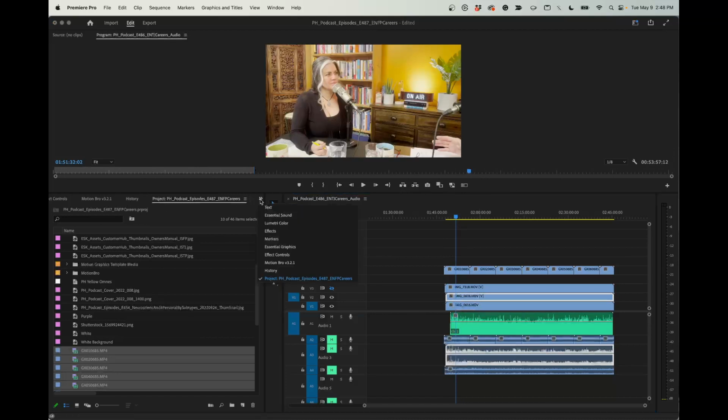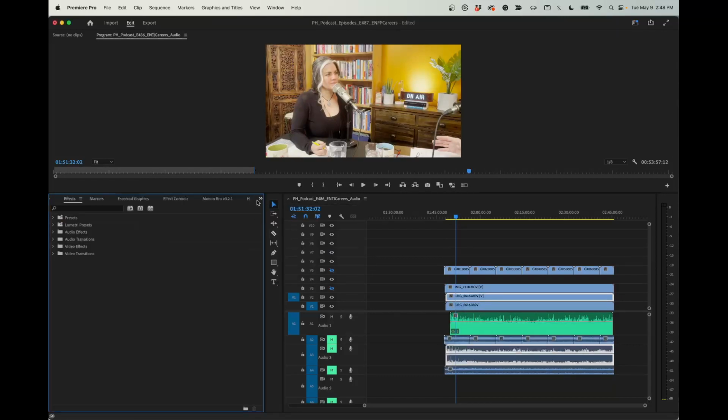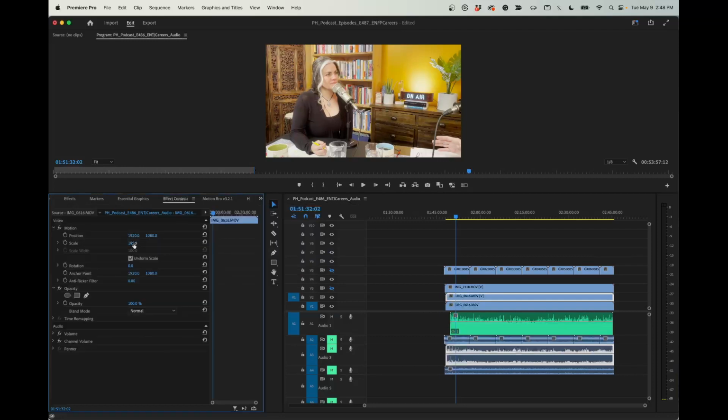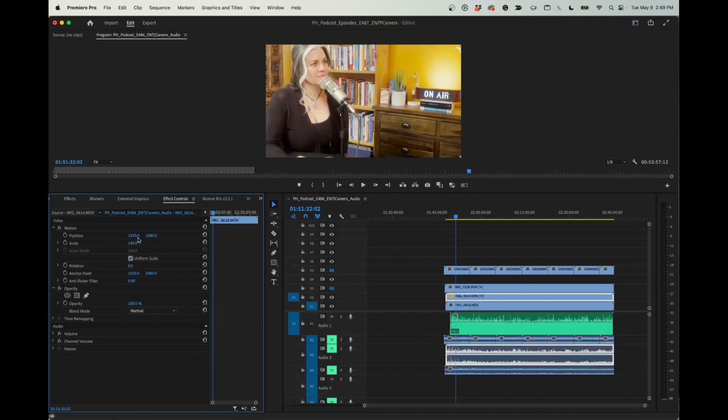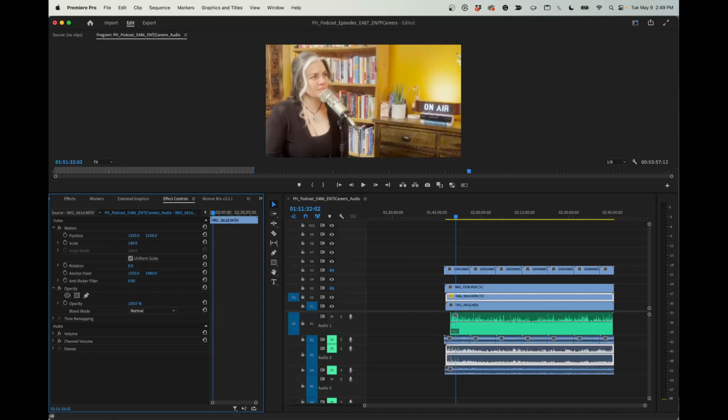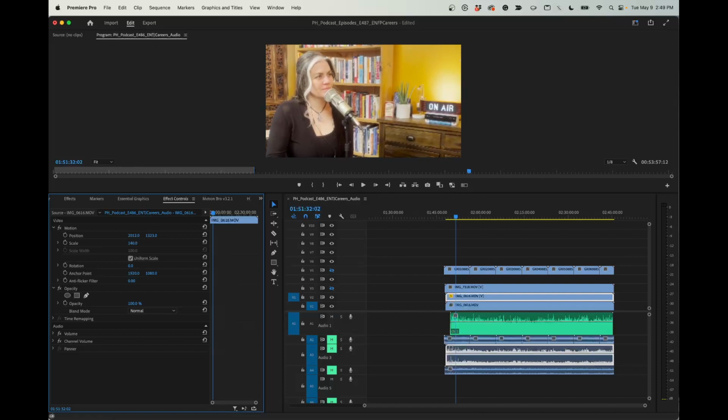And so what I'm going to go to on the left side here is Effects Controls. And I'm going to create another angle, essentially. So about 130, maybe 140. And then we're going to zoom in and create another angle here for us to use.